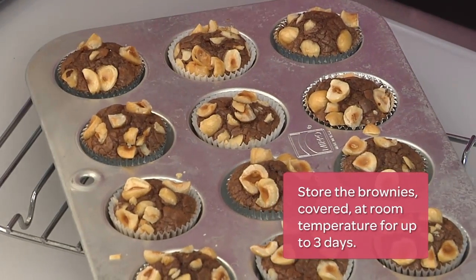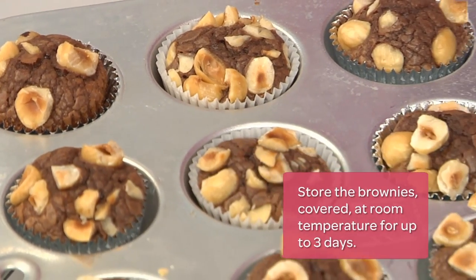These brownies can be served warm or at room temp. These little brownies are moist and fudgy and unbelievably decadent for something that's so easy to make.